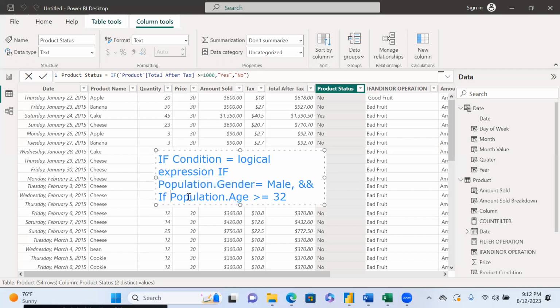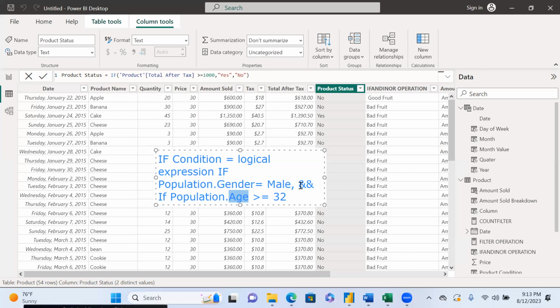The second condition is population age. All the attributes you are comparing, or all the logical expressions you are putting together, are going to come from the same table if we are writing an if statement that is not nested, when we are comparing just a single table. But in some instances, we can also write an if statement using attributes in different tables. This is an attribute, a column, in the same table.